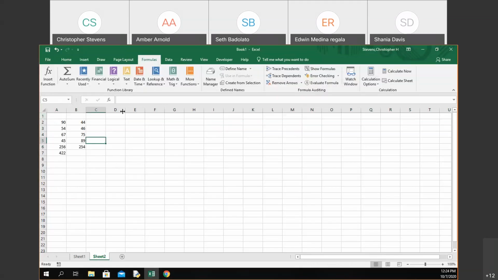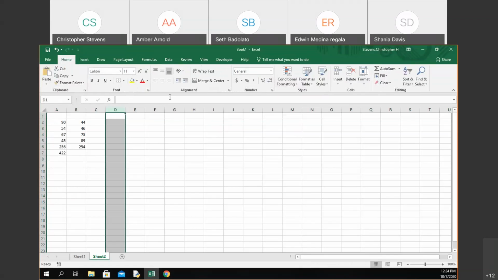If I did it a column, so say if I selected column D and I click insert, which can also be found on the home tab in the cells group, it would insert it before it. So there will be a new column D and column D will become E. Just so that you guys could see that happen. Okay, I just wanted to explain that.